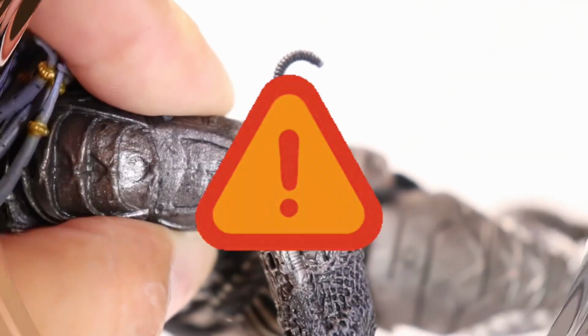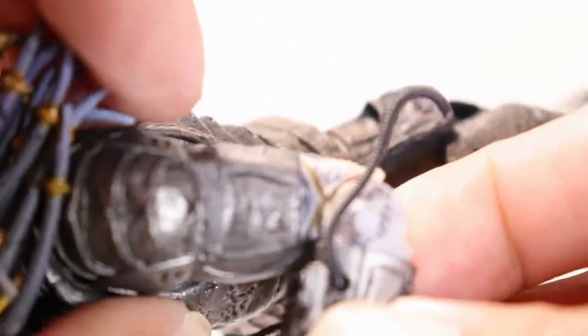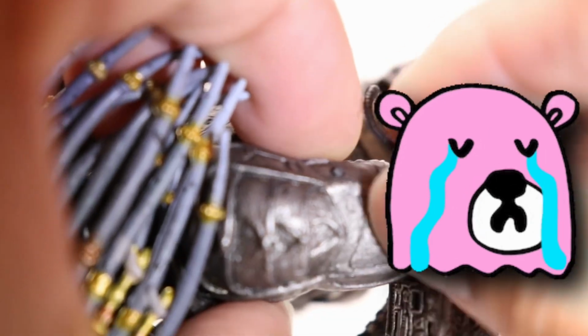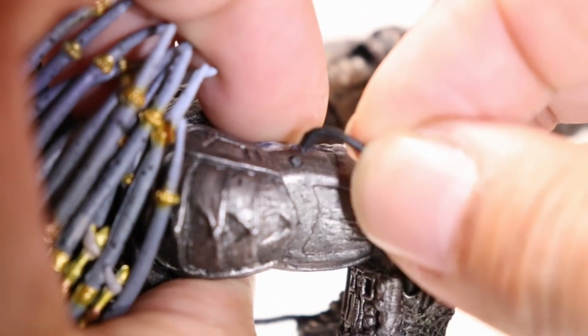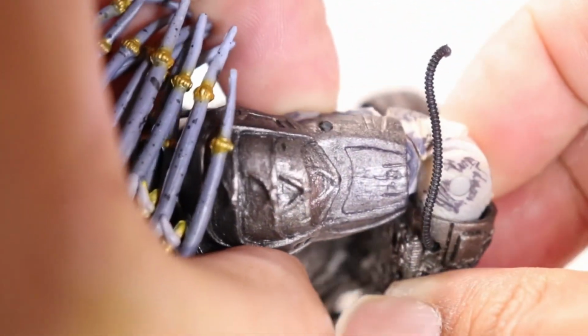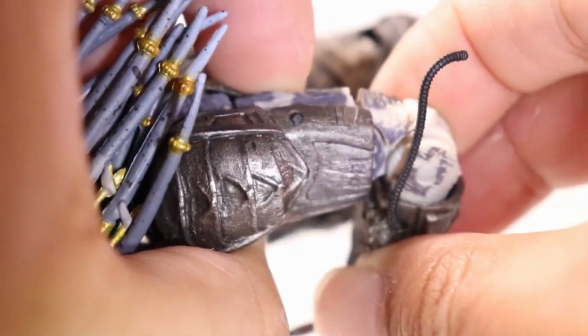Real quick PSA, when I move the elbows to show you guys the double elbow joints and you saw this pop out, it actually didn't pop out, it ripped off. So if you are a perfectionist, yeah, you might want to be careful with that. I mean, I suppose I can super glue that, but I feel like it's just gonna rip off anytime I articulate the elbow. So just wanted to let you guys know what occurred here.